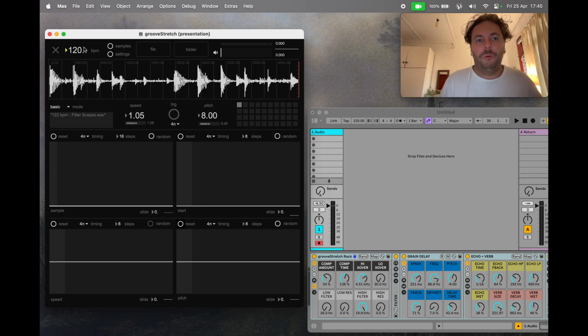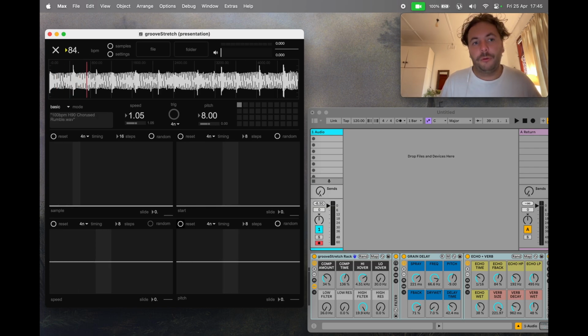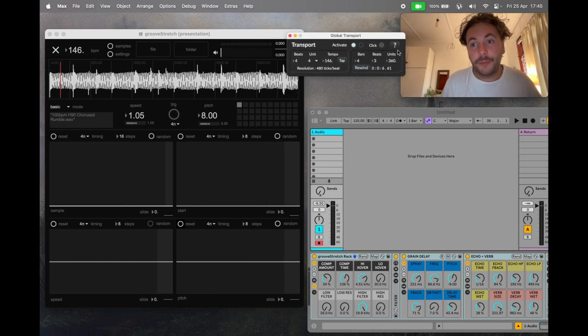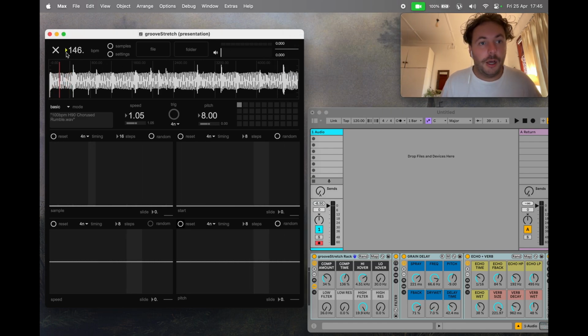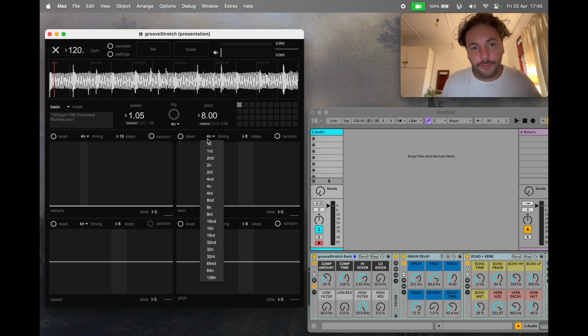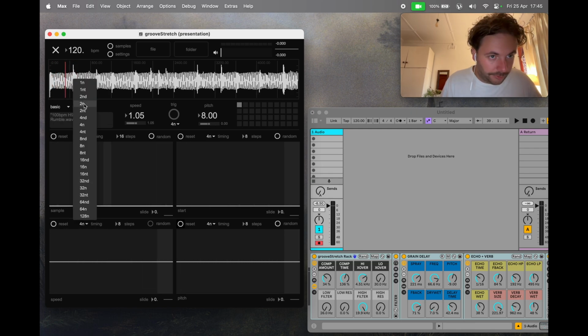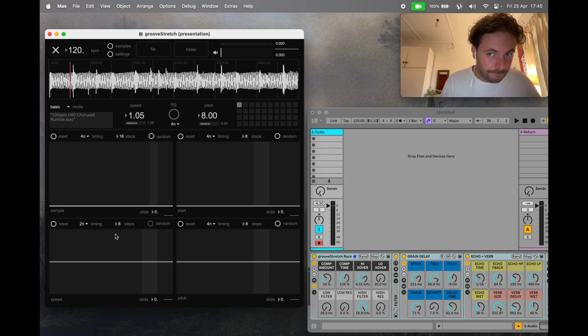All of that is controlled by a master clock from over here, and it's actually all controlled by Max's global transport. So everything follows this 120 BPM, but you can set individual timing for each different multi-slider. For example, I can put the speed slider graph at 2n, and then this will go every 2 beats.